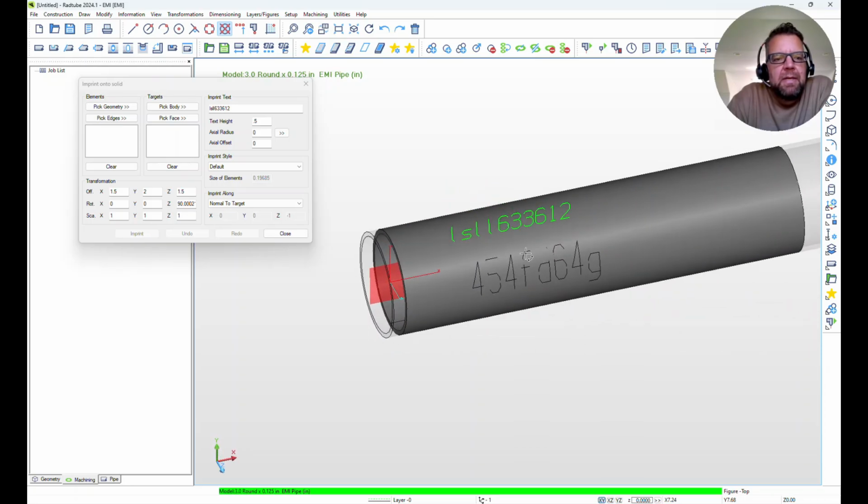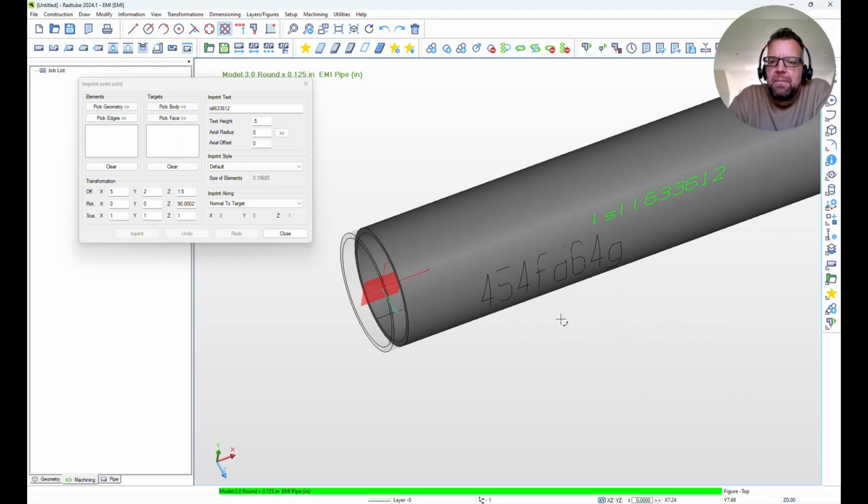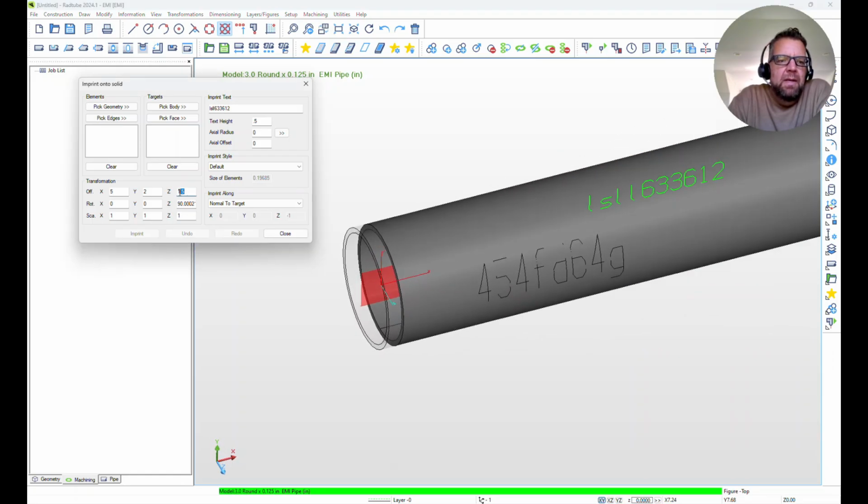Now this is a little bit neater because I can influence where I want this to go, and it will show me movements. Like maybe I want this to be 5 inches down the pipe. So you input a value and then just click off the box and she'll move to that position. If I go maybe 0 in Y, it kind of realigns it for me. I'm kind of right in line with that. Again, let's go maybe just back up to 2, kind of get her up away from where I want this to go. And then in Z, I got a little bit of movement up and down. Maybe I want to go back to 0 on that.